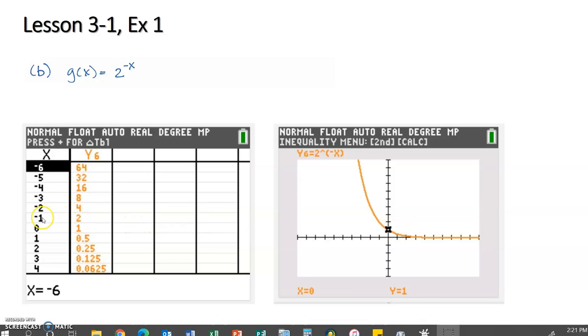But what happens if I plug in a negative 1? That would be 2 to the negative of the negative first. Negative times the negative is a positive. That would be 2 to the first. So I go to negative 1, and I go up to 2. All right, going to be right in there. So when we see the negative here, this is the application. This is what they're really trying to teach us here, that when we change the sign from a positive to a negative, instead of opening this way, it is going to reflect it across the y-axis.